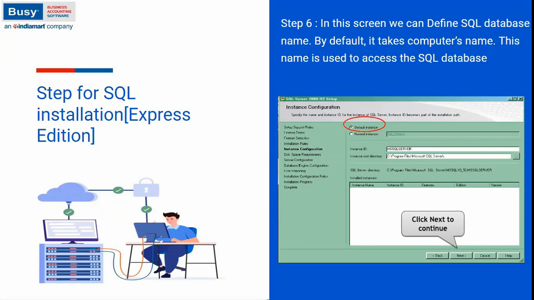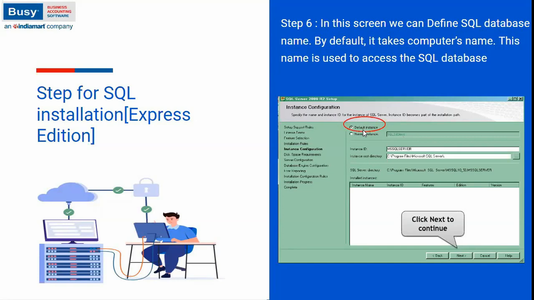Okay, named instance. Now if you click on this named instance, then SQL will give an option to mention your own instance name. Whatever instance name you want to mention for your SQL Server, you have to mention it here if you click on this named instance. And if you click on this default instance, then in the backend the computer name will be defined as your server name. Okay, so you do not need to write down the instance name in this case if you click default instance.